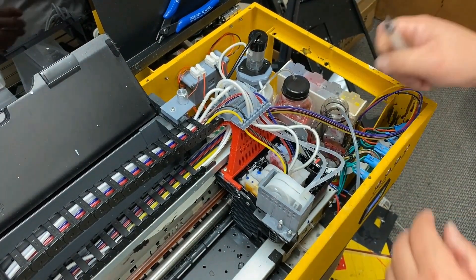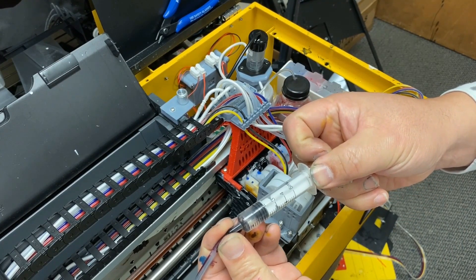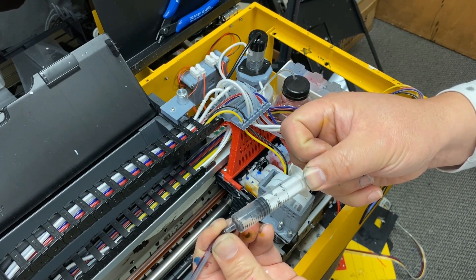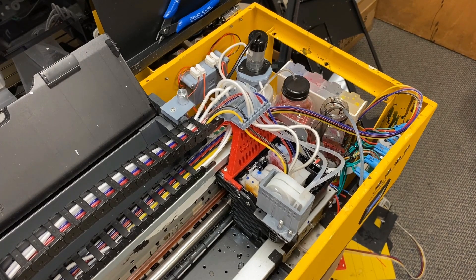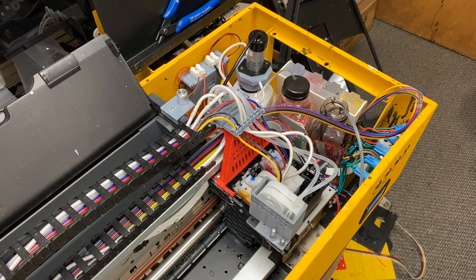Now it's magic time. Take a five mil syringe — don't use a one mil, use a five. See the bottom black rubber? Slowly pull until the bottom of the black rubber hits the two mil mark, then count to five. Draw another ring and make that ring match to two, then draw another ring until your rubber passes the two mil mark, and hold for ten seconds. Then release. You want to pull it slowly and you should feel resistance. If you don't feel resistance, that means you have a bad seal between your capping station and the printhead. If you feel total resistance, that means your capping station is clogged and you have to clean it. I have other videos showing you how to service the capping station.